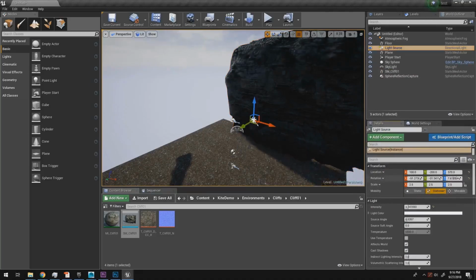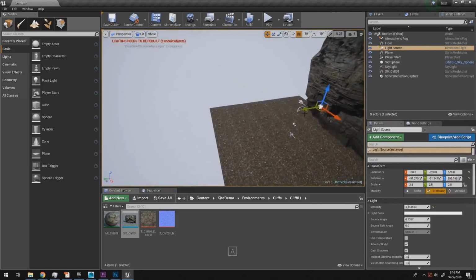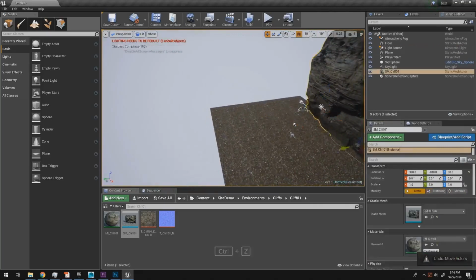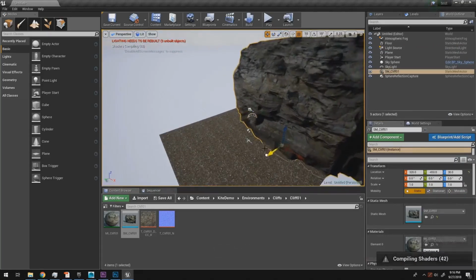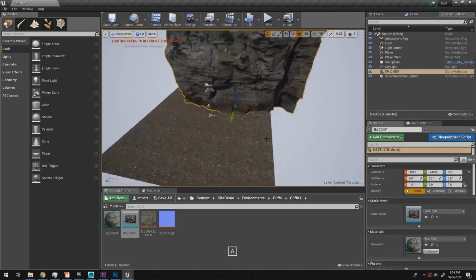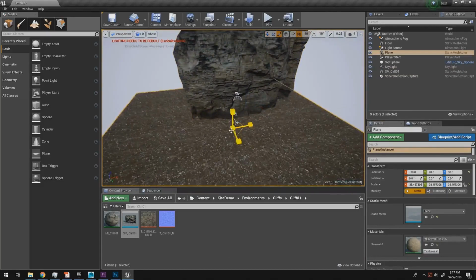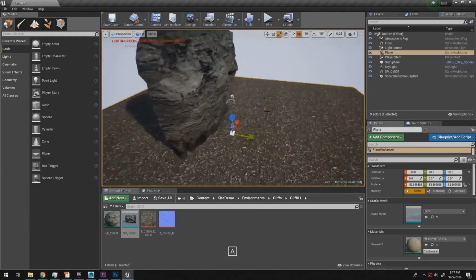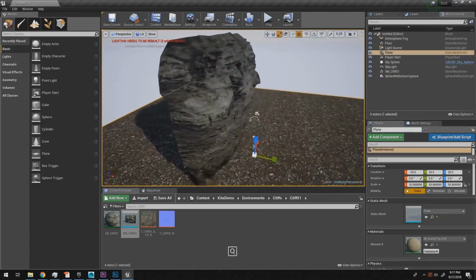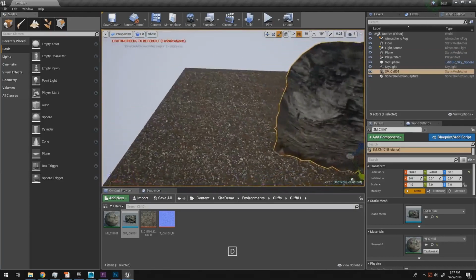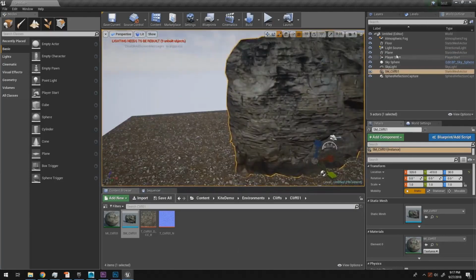So after we rotate the directional light and we move the cliff a little bit. Right now I'm just navigating through the WASD while holding the right click on your mouse. We probably need to scale up the ground a little bit more. And I kind of want to move the light a little bit more.